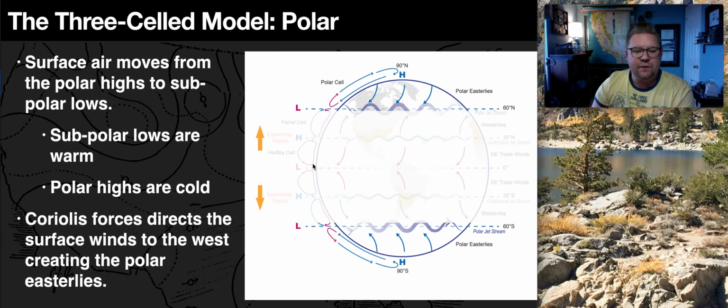All right, so here we have our cells. Perfect. We can see areas of high and low pressure. We can see that we have a polar jet stream in here, subpolar jet stream. The ITCZ is along the equatorial zone. We may also see our trade winds here. Again, we know that things in the northern hemisphere deflect to the right. That means they move clockwise. Things in the southern hemisphere turn counterclockwise.